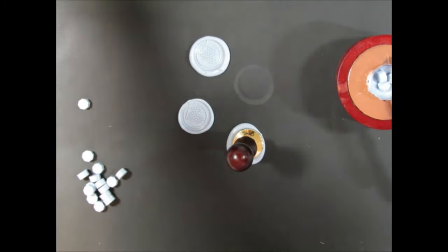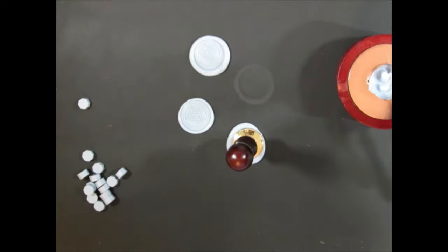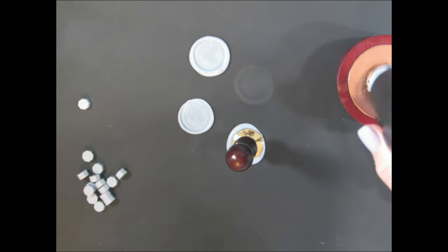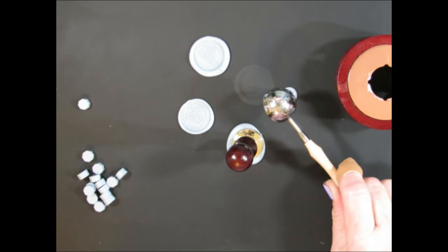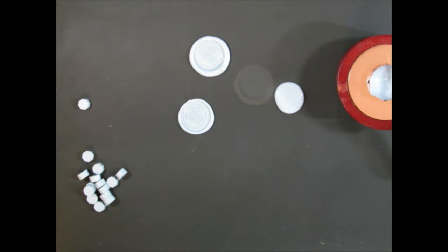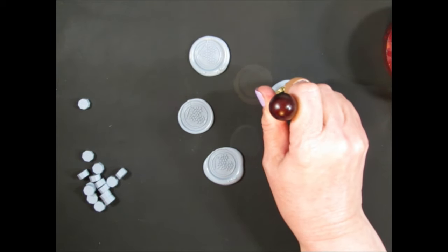I like Spellbinders wax beads. They're high quality and they're easy to melt. And they are easy to stamp your wax seal into. They have a nice product line with these. I would highly recommend them. It doesn't take long, just a few minutes, and you have several to select from.